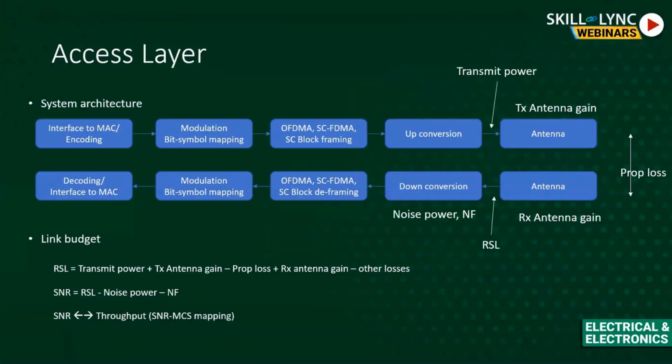So now let's do a deep dive on the access layer. The system architecture diagram that I'm showing here is a very favorite interview question for many companies, especially something that's related, even remotely related, to wireless communication. This is a guaranteed question in most of the interviews. They basically ask you, what is the system architecture from the bits all the way to the antenna? What is happening there? And why is this important in network planning?